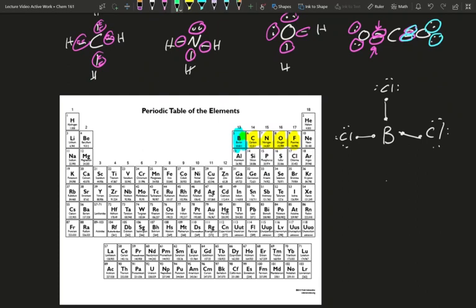It's possible if you bring up some kind of Cl-, it can loan its whole lone pair to boron and end up with a negative charge on the boron, and BCl4- or BF4- or various types of things actually do exist. They're just not very stable. So boron's a little bit of an exception to the octet rule. But everything else in that second period is going to obey it aggressively.